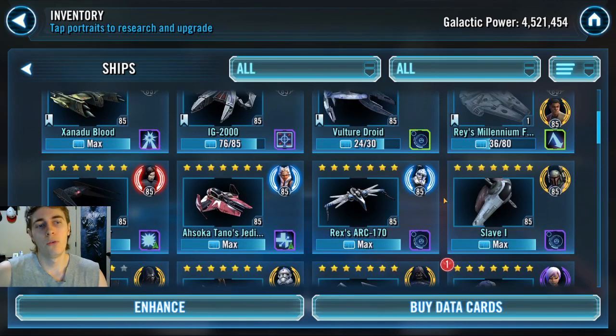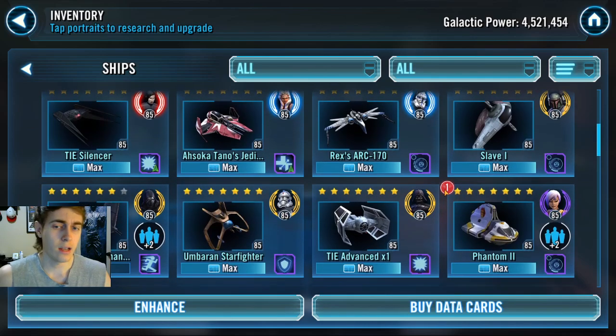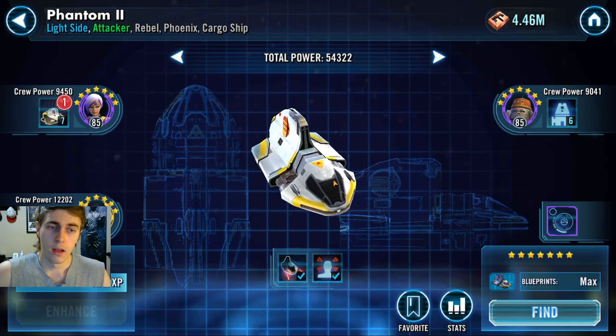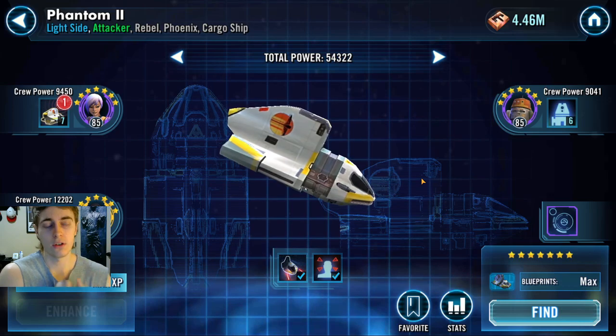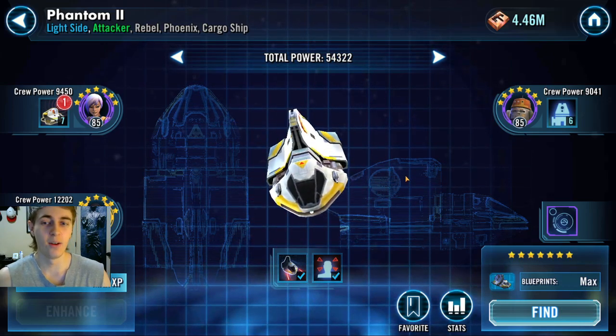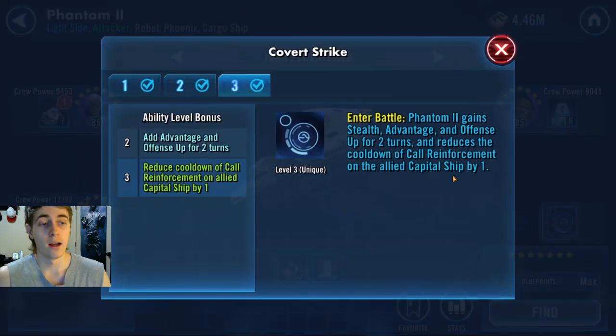Okay, so number 4 was a bit interesting for me to choose here. I was thinking TIE Silencer, and then I'm like, oh man, I can't forget about Phantom. I think Phantom is really number 4 here because inside of Akbar teams, you're going to want Phantom to be the reinforcement. The only reason why this ship is number 4 is because of the reinforcement.